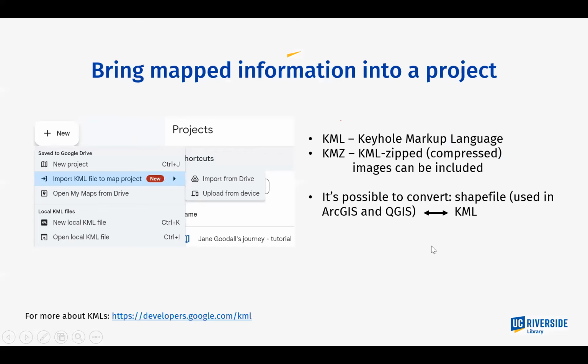So we need to talk a little bit about KMLs and KMZs. If you're familiar with GIS at all, maybe from ArcGIS or QGIS, you know that if you're making points, lines, and polygons and you want to share them out, the file format is called a shapefile. The equivalent of a shapefile in Google Earth world is a KML or a KMZ.